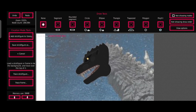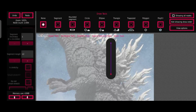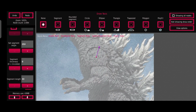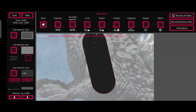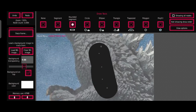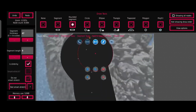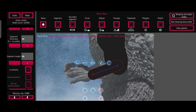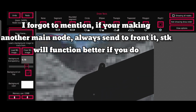We are now done. Now it's time to move on to the next one. So next, we will just make the arm, and then you know what's coming up next, alright? Take the skills. If you suck at it, just don't do it.